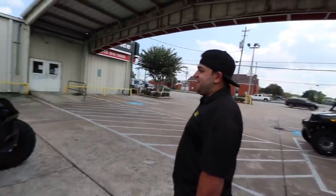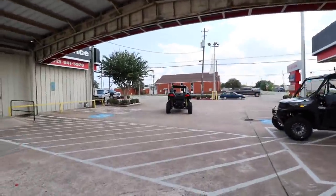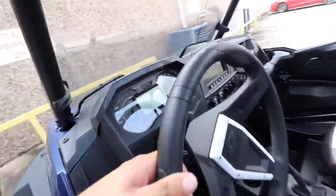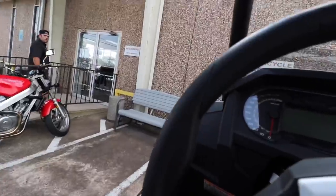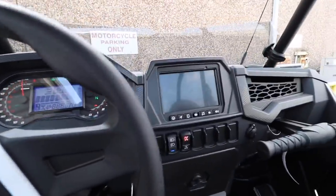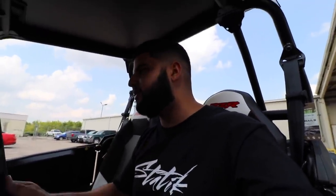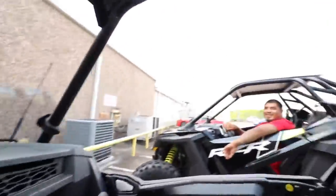I said, be careful right here. Let's check mine out. Yeah, I got the trailer strap, yeah. All right, guys. First time turning it on. I hadn't even turned it on yet. You see it has a screen. I was gonna get the one that Ruben has, but I really wanted a screen. My boy Robles has the exact same one. Damn. Full tank. Well, this thing is badass, bro.